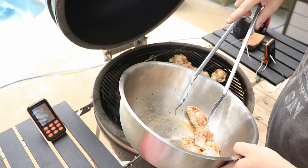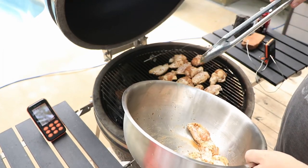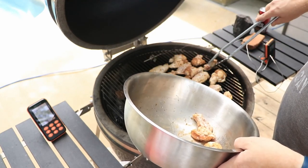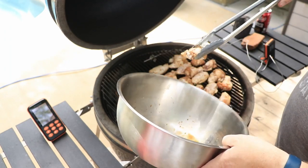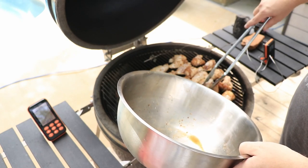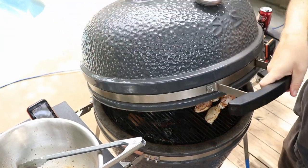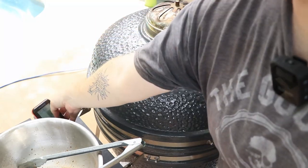And it's beeping at me because the temperature dropped because I had the grill open, but that's okay. All right, we're good there. Let's go ahead and close her up. Tell the alarm to shut up.